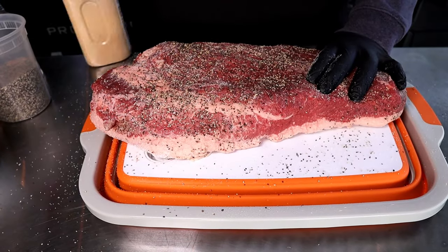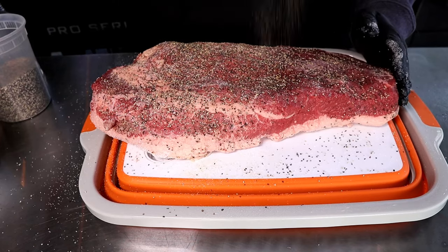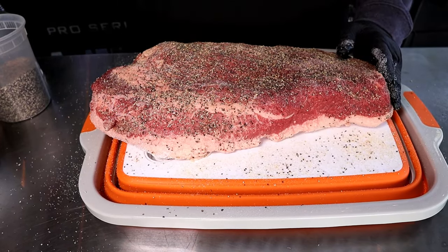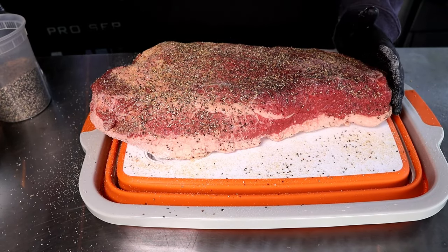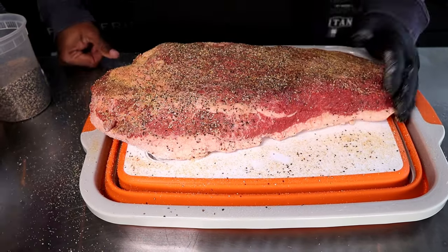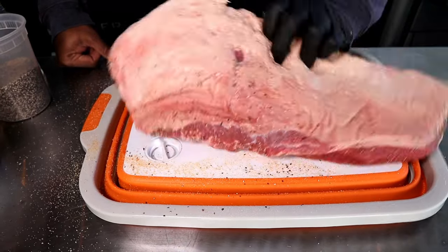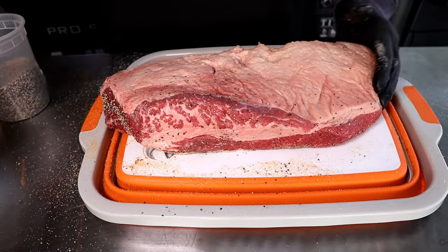Okay, next up, I'm gonna get on a little bit of granulated garlic. We're talking that full SPG here, so just a little light dose of granulated garlic over top. And then last up, a little bit of seasoning salt. And guys, that's all we're gonna get on this brisket. Now I'm gonna flip it over and I'm gonna do the same thing on the other side. And then we'll be ready to get this onto the grill.